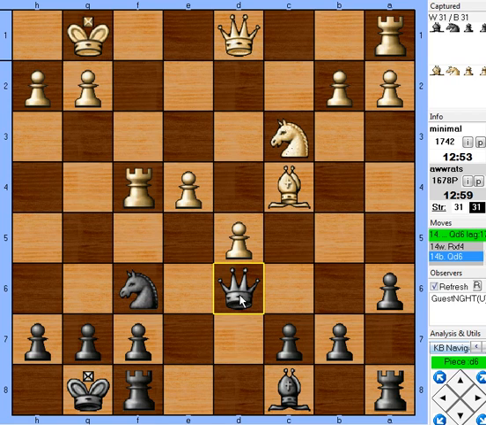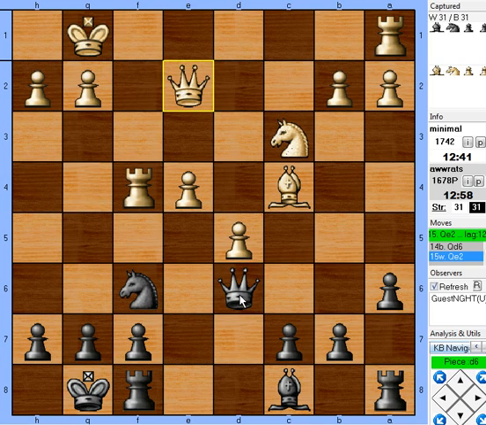So you might be able to survive this if he sacrifices a pawn with e5. Well, he just gives me his rook. Wow. He didn't have to do that.